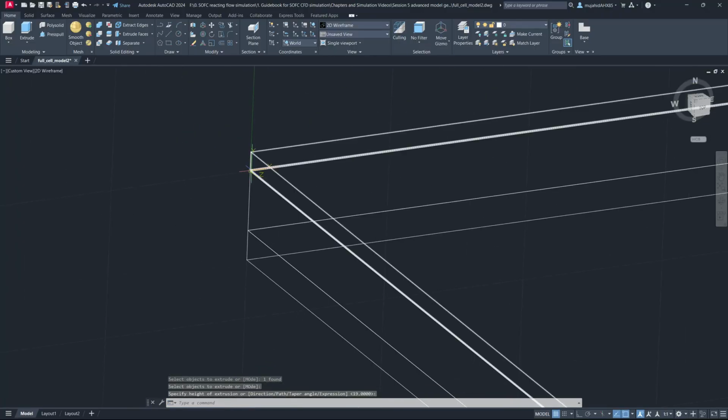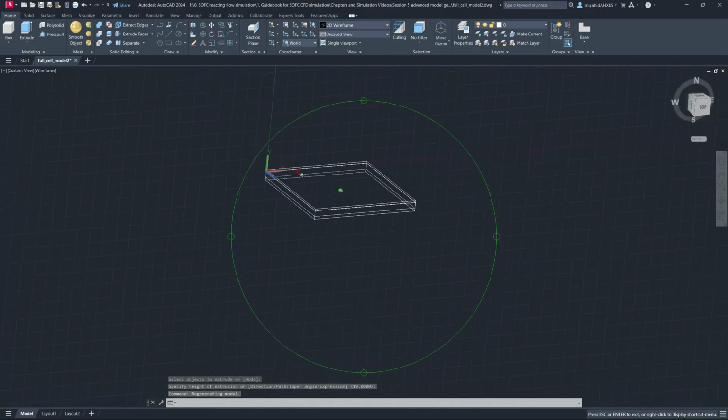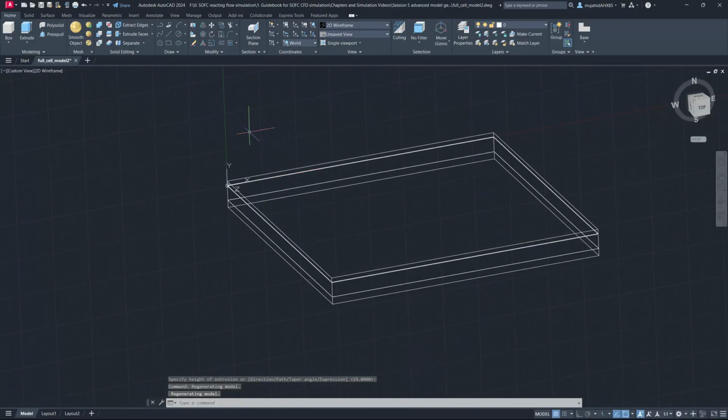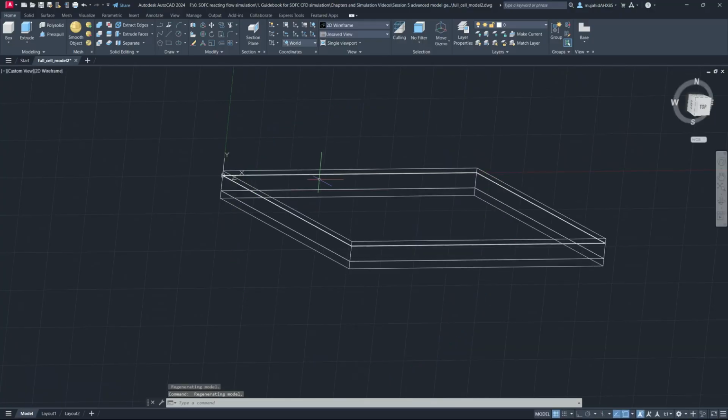Keep in mind that using the spacebar, it's there, keep reading the commands, and spacebar is considered as an enter in the AutoCAD environment. Now we can have different layers. This is very helpful, we can add different layers so that once we are working in one layer we can hide the others.